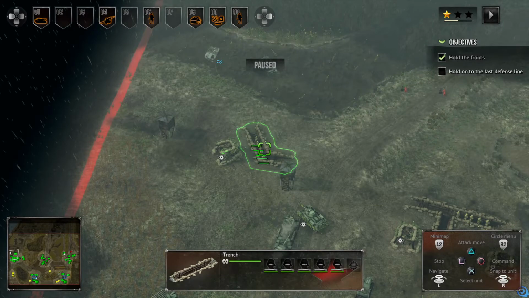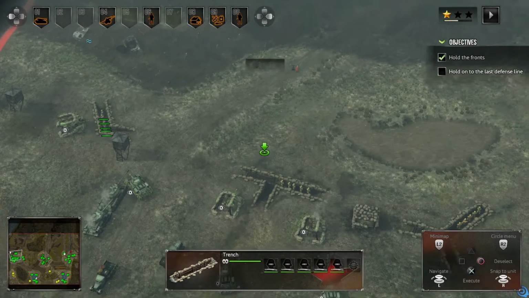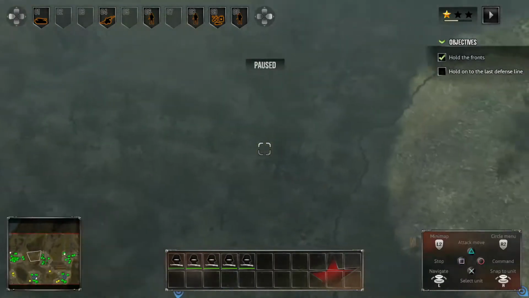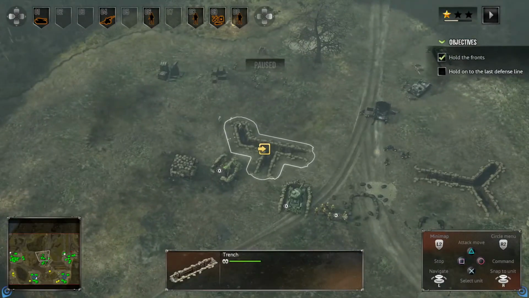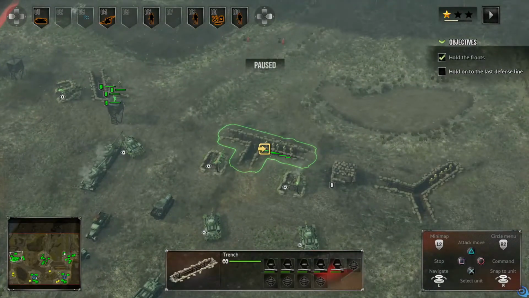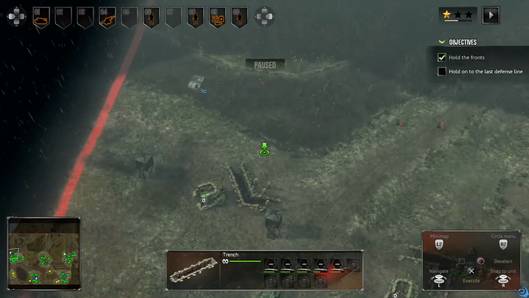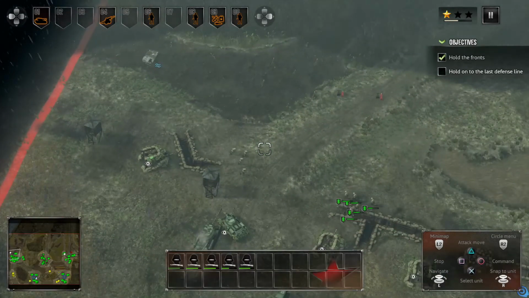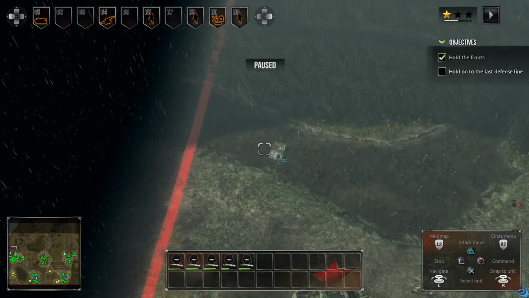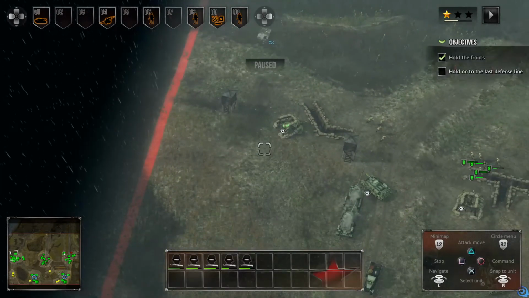So, like, these ones right here are going to exit to location. They're going to go and fill this trench right here. This group right here are going to exit to location. They're going to take care of this gun right here. Well, let's see.